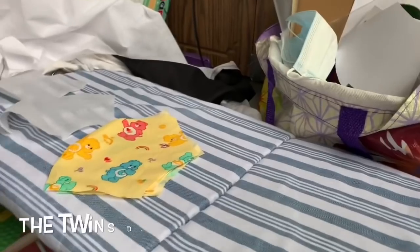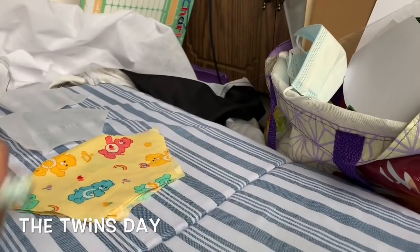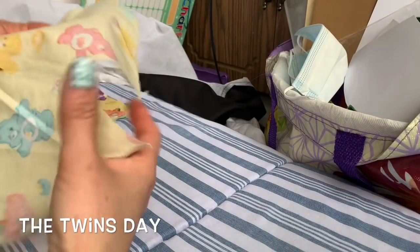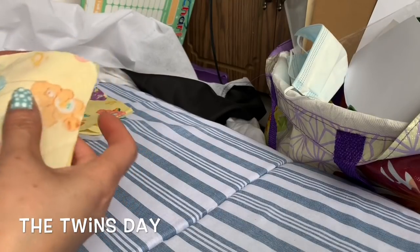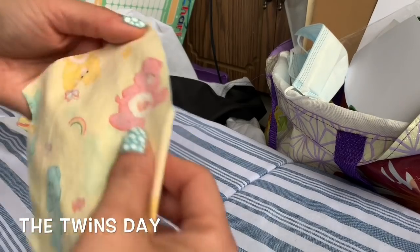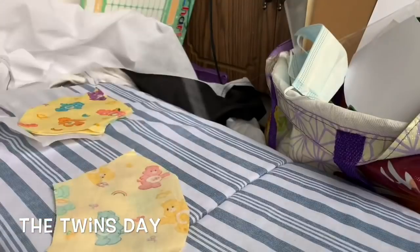This one I'm making for the kid. And then we're going to make one. So, this is the kid one. So I'm going to sew the lining here. Needle and thread.